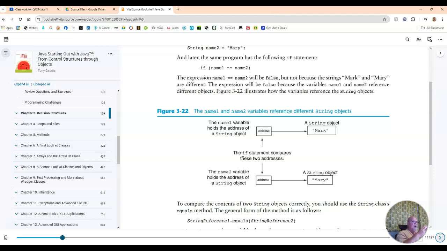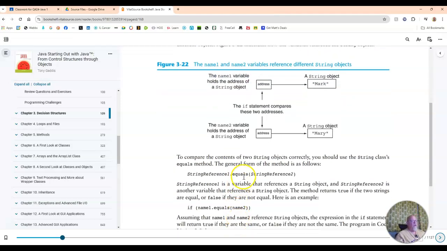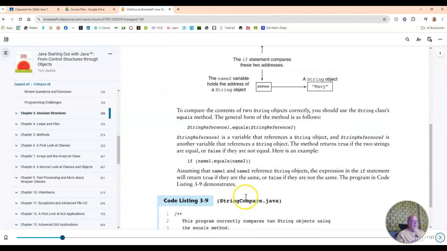So if I have two objects, let's say I have name 1 and name 2, one has Mark and the other one has Mark in it. If I try to compare the two, it's going to basically not equal because of that object's hashtag. Everything else will equal except for that hashtag. So we can't just do an equal when we use string objects. What we need to utilize is a string has a built-in method called equals. There's an equals method that's built into it.